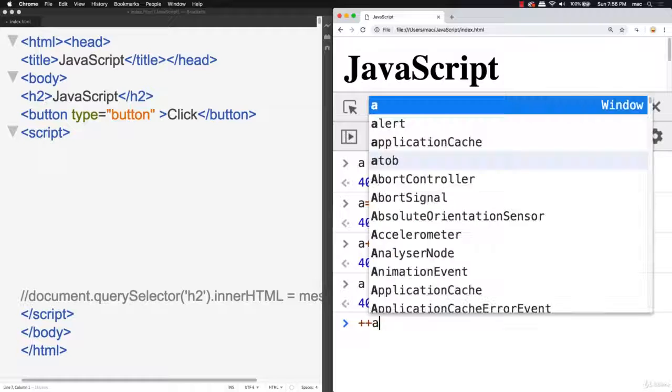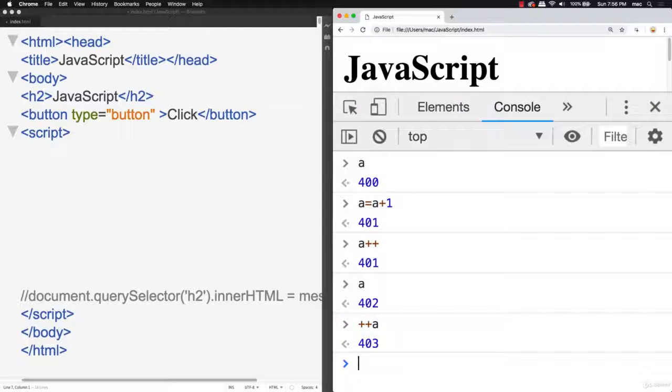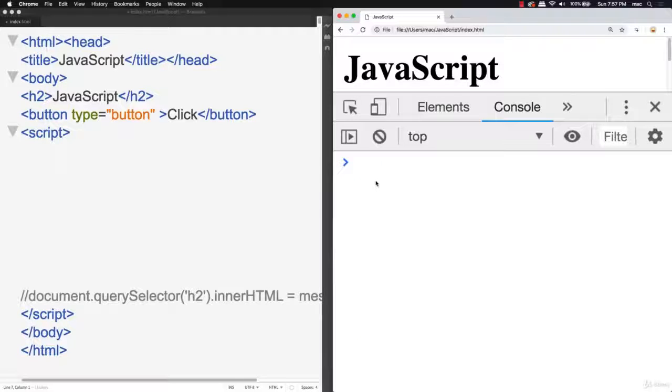I can also do plus plus a, and that immediately returns back 403, and the result is that a is 403. So if you put the pluses after, the immediate returned value is still going to be 401, because the way that it reads it is from the left-hand side. So a will get 401, and then we add in the operators. And when you're writing it within your code, it's actually going to be the same way. So as long as you're doing the statement there, it will increment it by 1, and then that new value of a going forward is going to be 403, or whatever value you've assigned to it.